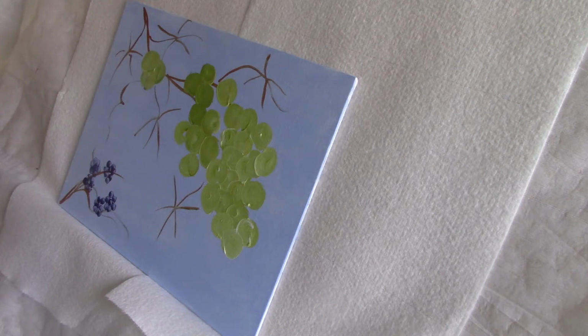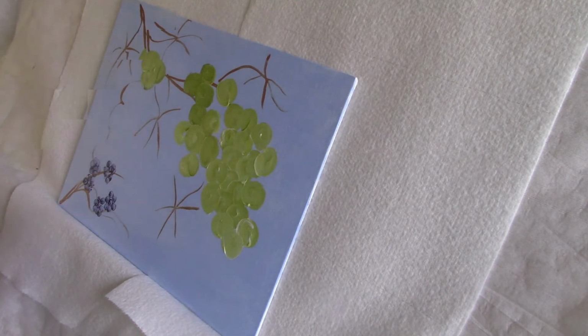But I will add a little dot of light, and I'll also add a little alizarin crimson, which is transparent, and it will add a little richness, not on every berry, but just here and there.